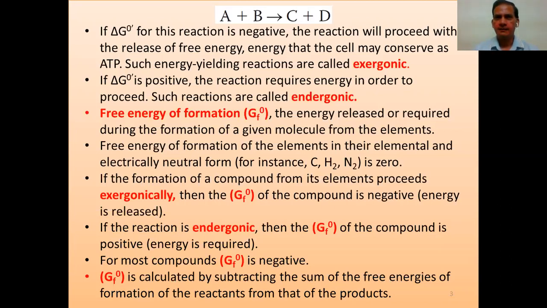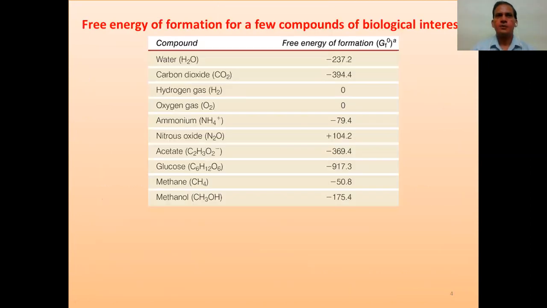So it means that if we consider the above reaction again, if we go by this ΔG0 calculation, it means that the C plus D energy should be more as compared to A plus B. If we subtract A plus B from C plus D, we should be getting what is called ΔG0. So look at this particular table here.